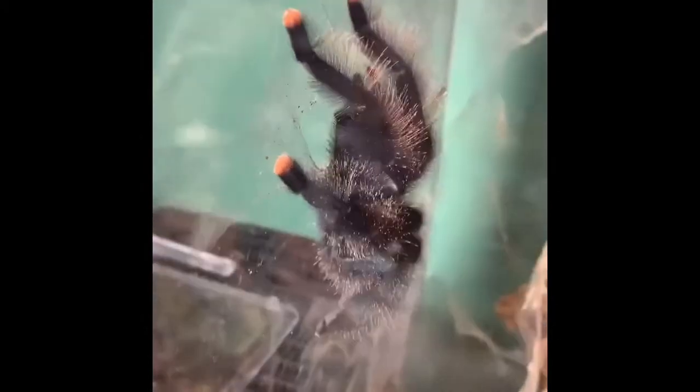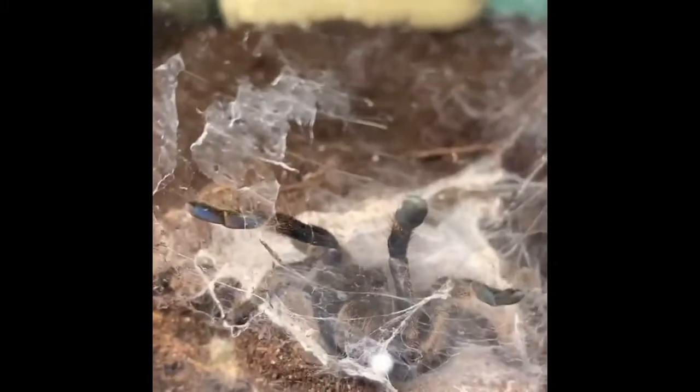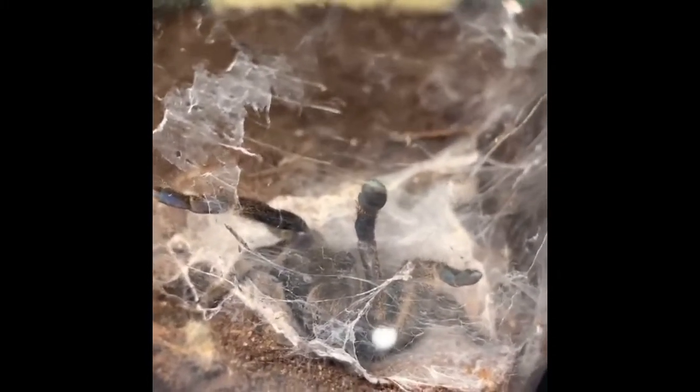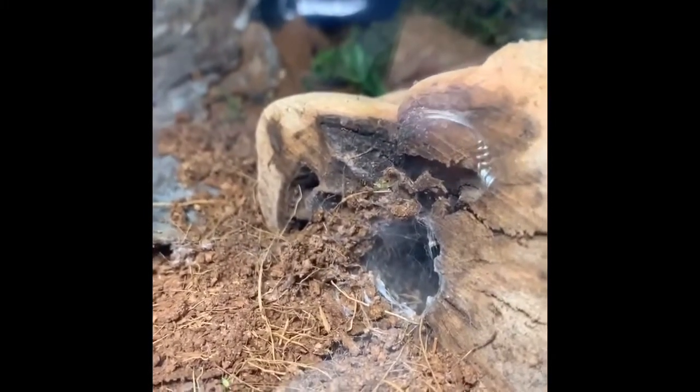Then here's my Avicularia vicularia, the Antilles pink toe tarantula. Somewhere in there is my curly hair. Right now they're digging. I might show a video later. This is an Old World, an African tarantula, Ceratogyrus darlingi. It has a horn on the top of its head. And then this one never really comes out. It's another scary one, Psalmopoeus irminia, Venezuelan sun tiger. It blocked its hole up, so it might be molting soon.